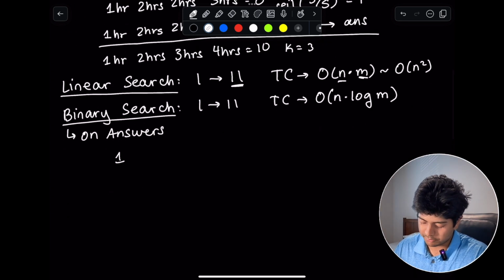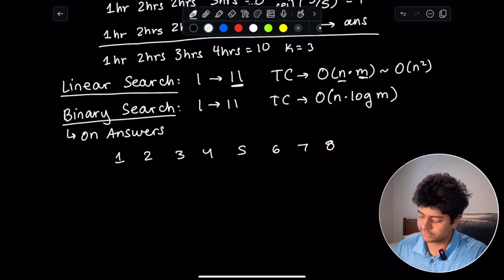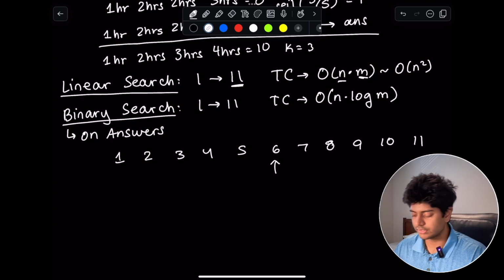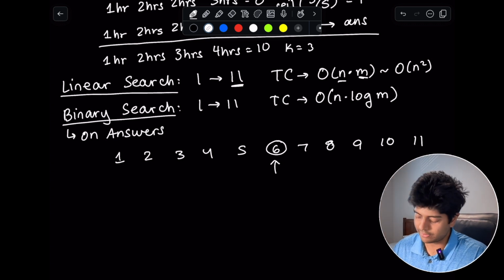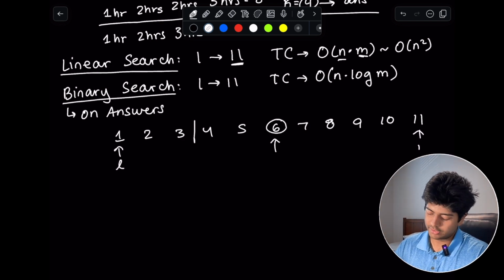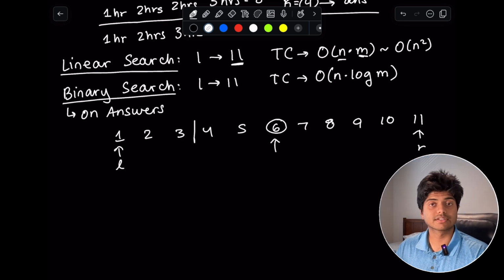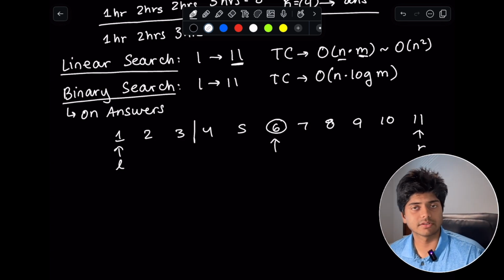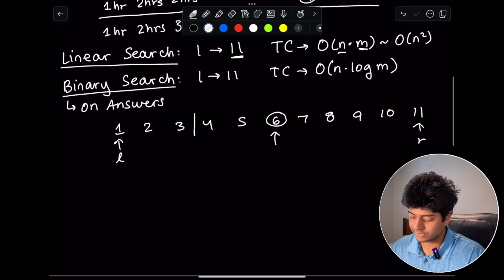Well, we would start at the minimum, which is always 1. And if you want, I'll write this out all the way till 11. Essentially, we'd go to the middle, which is here 6, and we'd say, hey, is this K value going to work? Let's say it does work, and we know it will because we know the answer is 4. So this K value will work. That means our left and right, let me write that a little better. Our left and right, if it works, well, we know this is a possible answer, but maybe this is not the minimum answer.